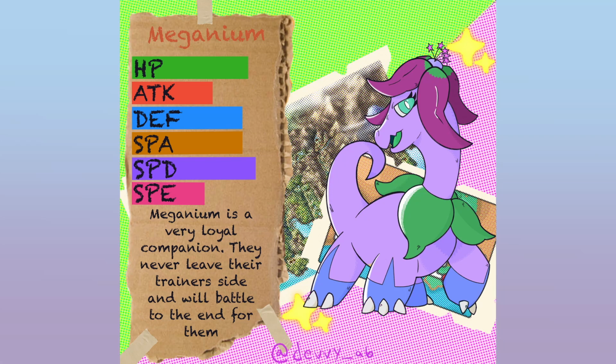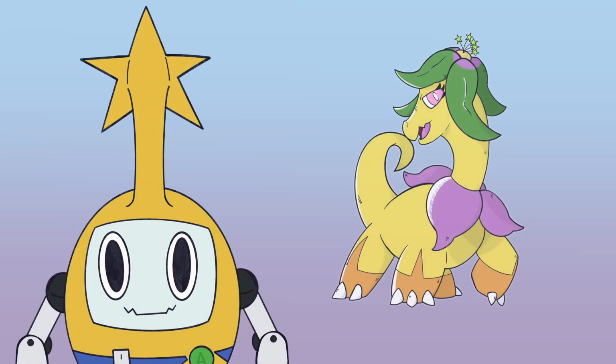But yeah, another change that I made to this Meganium, I guess lore-wise, without lore being written, is that it is a grass fairy type now. I wanted to give Johto all dual types because, in my opinion, dual type starters are just cooler. I know I'm gonna get disagreements, and that might be like a lukewarm take, so to speak, but I just very much prefer dual types for starters, at least in their final form. It just feels like a very missed opportunity not to do so.